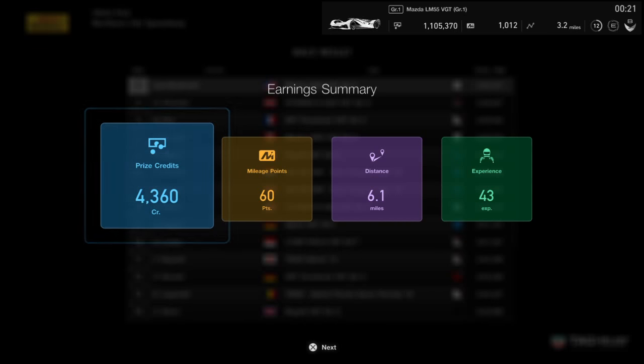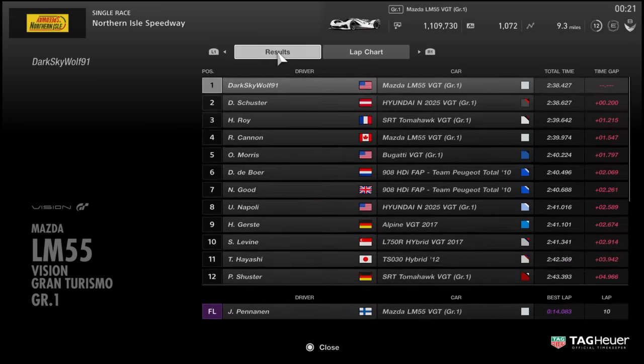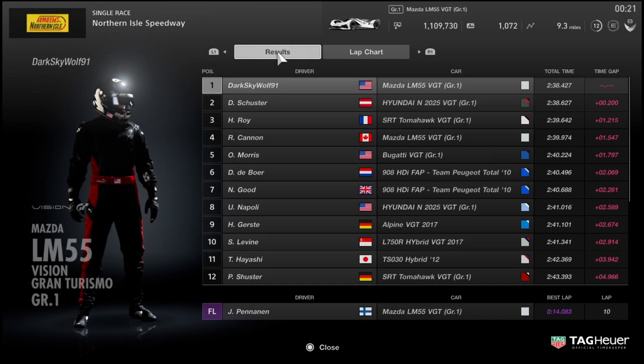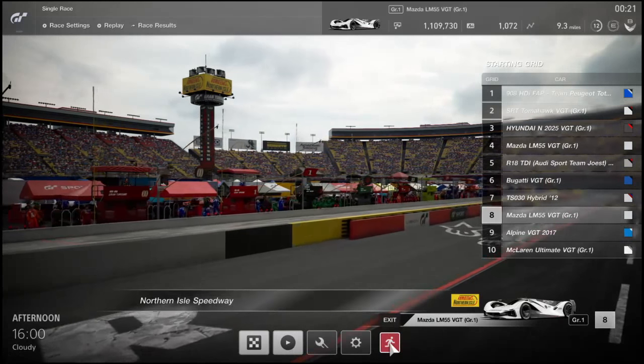And look, I did that race in a minute, 2 minutes max, and I got 4,000 credits. It's pretty quick. We drove 6 miles, 60 points, and 43 XP. Hitting that level 12 now. The results, not bad at all. And that was just beginner, so that was one.